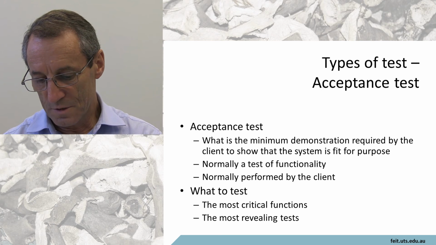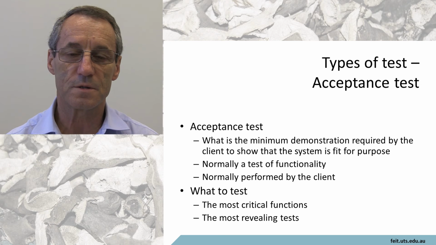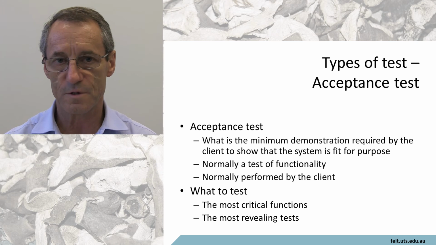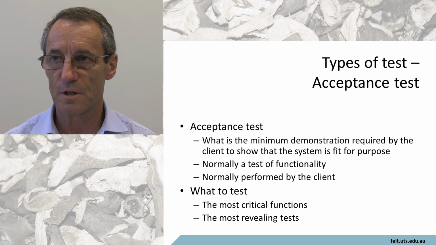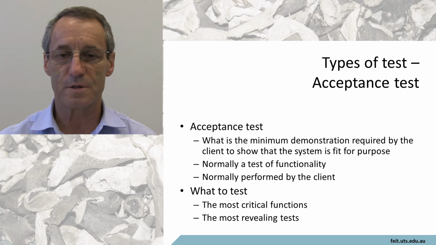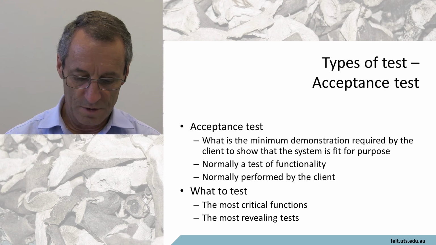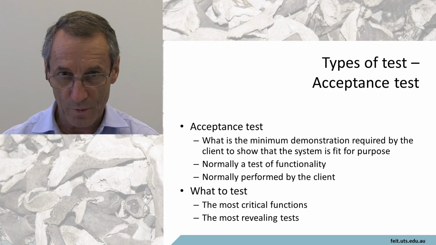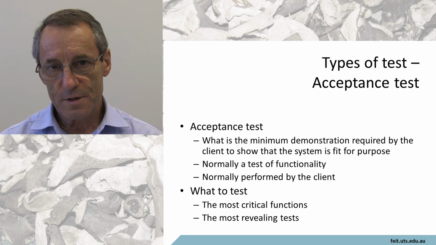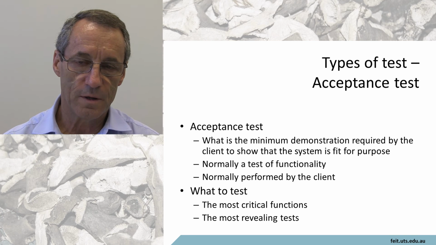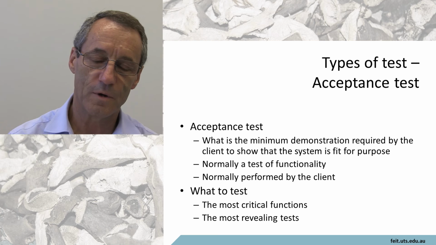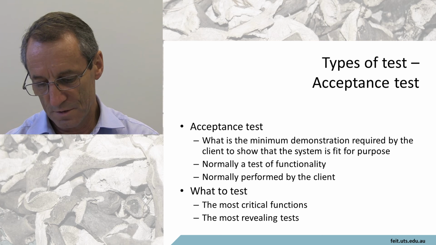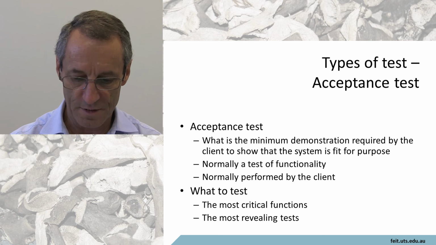I did say I wasn't going to do acceptance tests, but I do have something to say about it. Acceptance test is normally done either by the customer or with the customer's full knowledge and visibility. It's what the customer needs to see working before they will accept the system. Now, it's usually the minimum demonstration required by the client to show the system is fit for purpose. Nobody would do more than the minimum. Normally, it's a test of the functionality, and it's performed by the client. Or, the client will hire a testing company on their behalf, but it's a representative of the client. What to test? Usually they test the most critical functions and the most revealing tests.